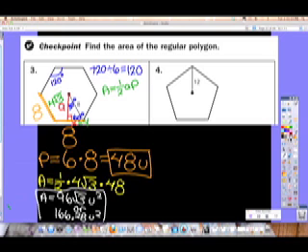Are you ready? Number 4, I think I have enough room. I'll just write small again. Number 4, look at it. That 12, is that the apothem? No. Let's draw in the apothem. So, where do we want to put it? Here. 90-degree angle. Here's our apothem. We're going to need this piece, so let's call that piece X.